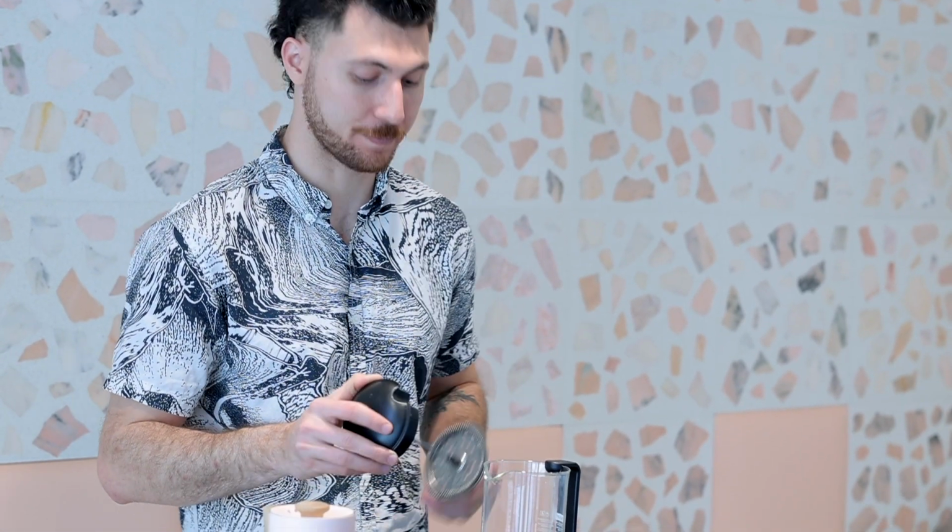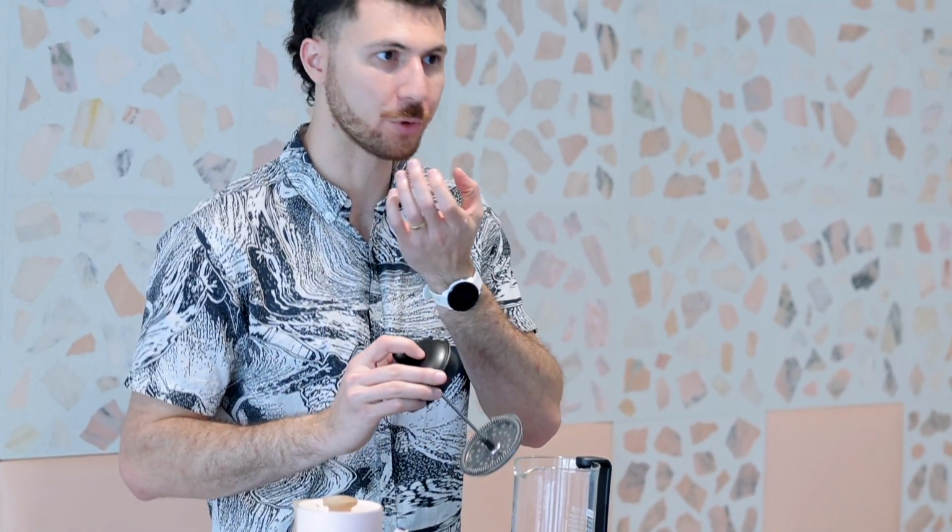Because of that heavy texture, we do lose a lot of that flavor perception. The metal mesh filter is going to let through a lot of grit, and so that heavy texture can drift into the gritty range. Because we have so much sediment in our finished cup as well, it has the ability to over-extract as it just continues resting in your cup or decanter.